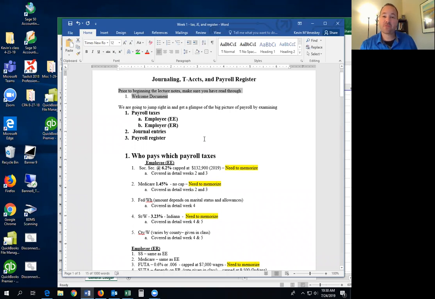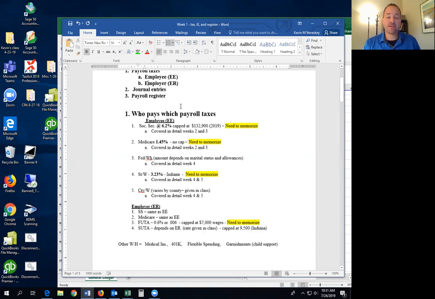Okay, so of the 3 things, we're going to look at the taxes. We're going to look at payroll taxes for both the employee and the employer. Note that is both of them. You may never have known that before. You knew you had taxes taken out of your paycheck, but also that the employer has additional taxes that they have to pay that you don't even have to pay. They have to pay it out of their own separate fund. Now, of course, they do take it out of your check, and they are the ones that pay your taxes, but it's actually your money. They're just the middleman. But on their taxes, that is their money. It's not your money they're paying, so they're paying both yours and their own tax.